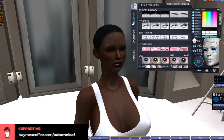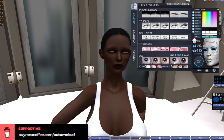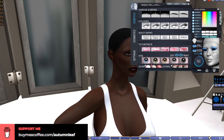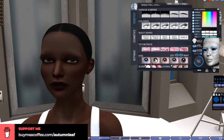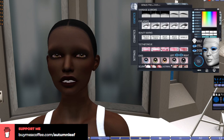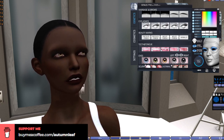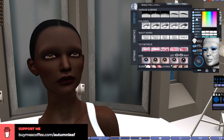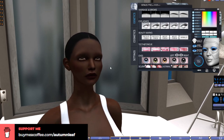Maybe I can change the eyes. Left and right. So I'm gonna maybe change the color. I don't know. The second, gray eyes, thin eyes. I don't know. Yeah, let me keep it this way. Okay. So when it comes to the eyelashes, now you can change it if you want. All right. So now we can shape it.